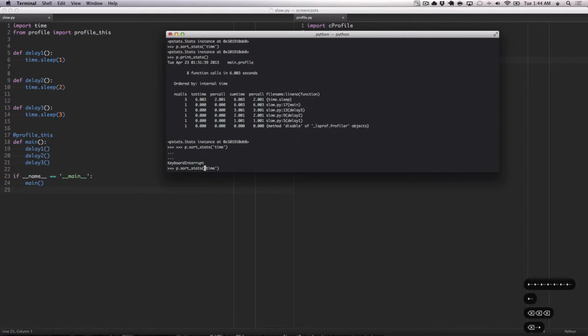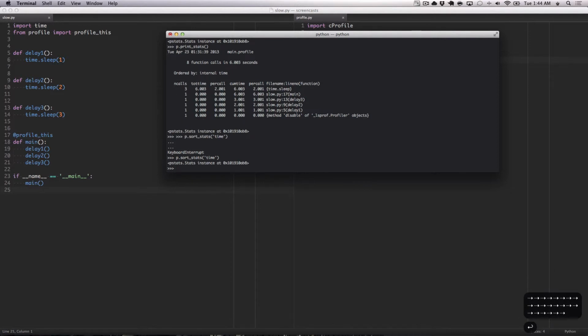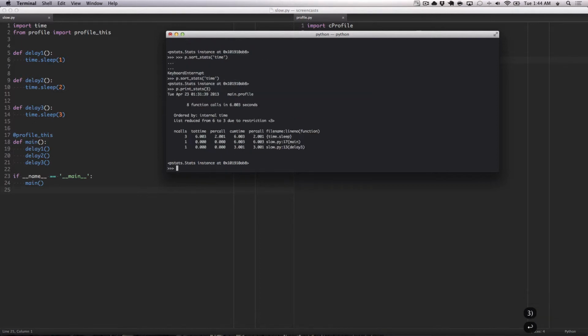Sorry about that, the screen's messing up, but I'll resize the window, and then we go p.print_stats, and then we're going to print the top three, which then shows it's ordered by internal time. We see that the top three stats are called. Now, this is a distinction that will start to become clear as you use profile more and more: these two are taking the most amount of time in cumulative time, and that's what we're ordering by now, internal time spent inside the function.